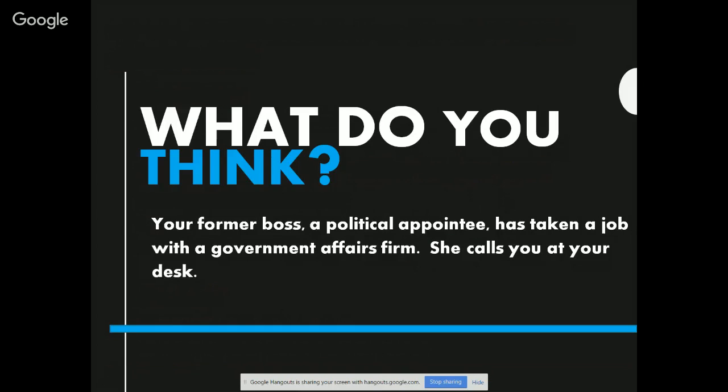Something else I like to do, especially with scenarios like this, is talk about how you comply with those standards. This is an awkward situation. You're on the telephone. Your former boss says to you, I was just wondering if you think that report is going to come out in the next few days, or are you still taking comments on that regulation? So they might introduce a scenario that causes us discomfort under the rules. And it's one thing to be able to understand that discussion is prohibited, or may be prohibited by the rules. It's another thing to be able to get off of the telephone.